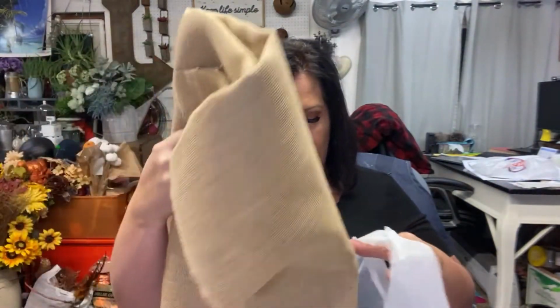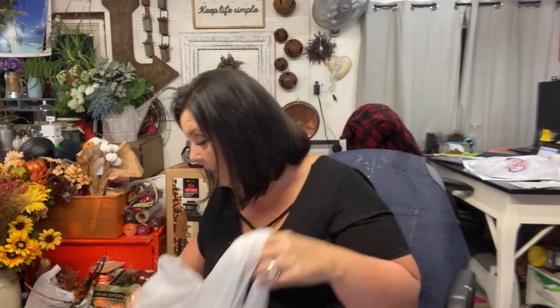I also got some peppermint foaming hand soap, half off. It smelled so good. And I got some stop fray. I got that for the burlap, even though I wanted to fray just a little bit. And I got some burlap. So I got all this in Kansas City because our store here, oh wait.